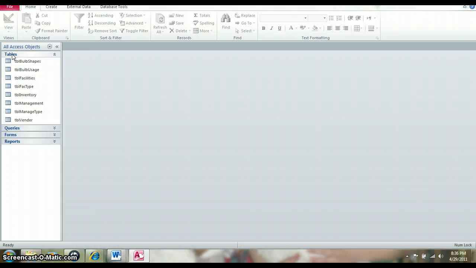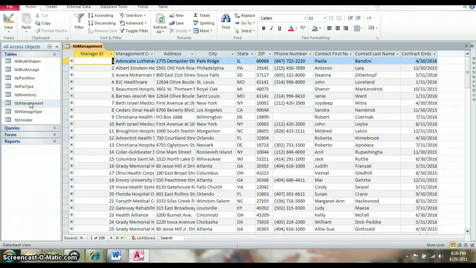And number 4 says open the table Management. So again, Access is the storage of data. And these tables all have tons of data on them. And then in future units you will see why it's beneficial to use this tool that stores a lot of data. So number 4, the first thing we're going to do is change the font to Arial Narrow.